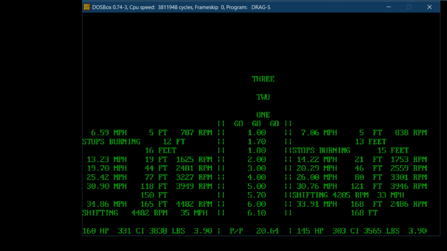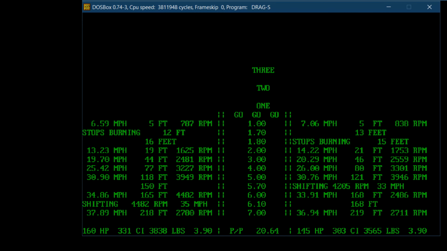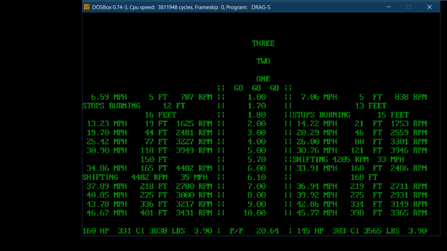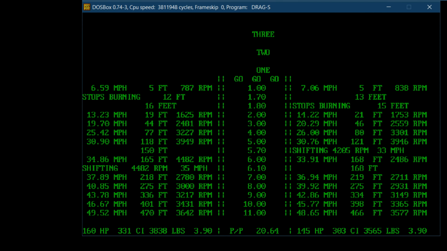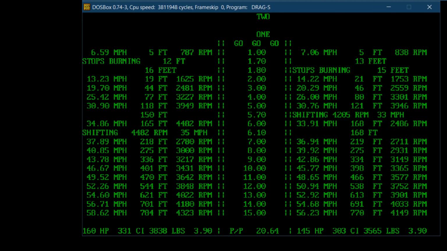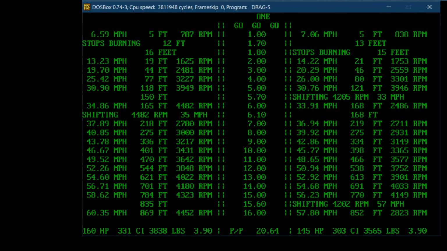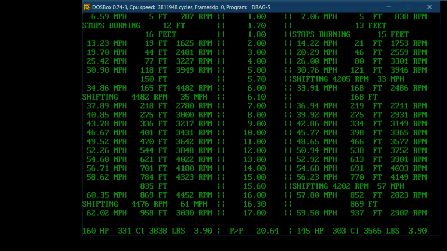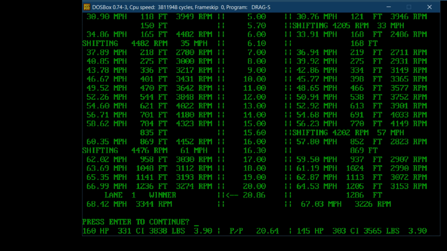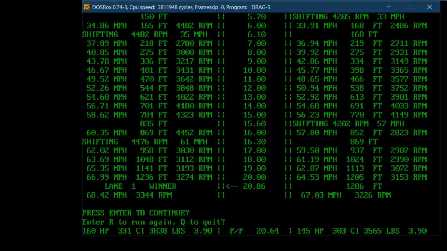I'm thinking there's a bit of difference when it shifts. There's not hyphens and things, and the same with stops burning. I'm thinking there were hyphens or there was something besides just letters and numbers. They seem pretty close. They're only 3 feet apart, and the miles per hour is pretty close as well. Okay, so we have a winner, and let's see what happens when I press enter. R to run again, or Q to quit.